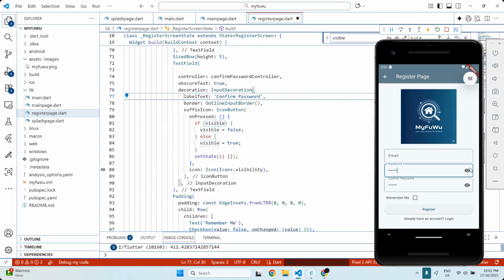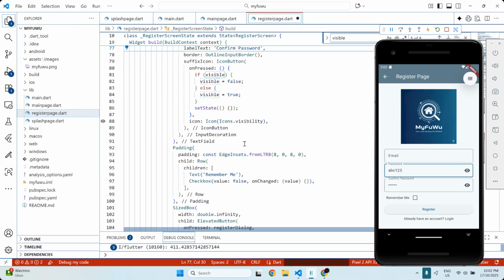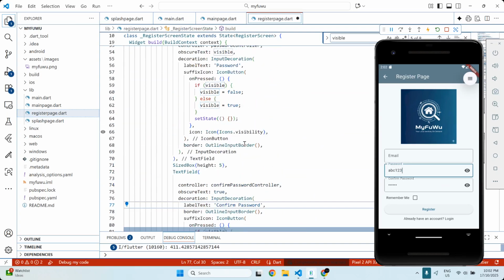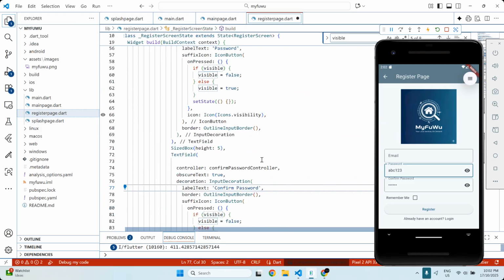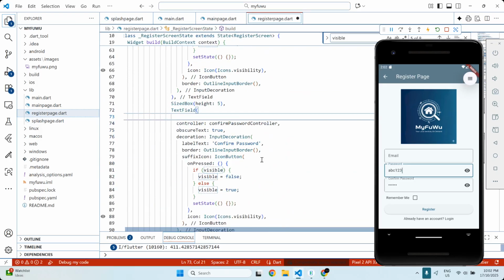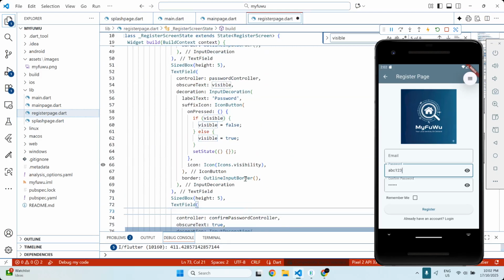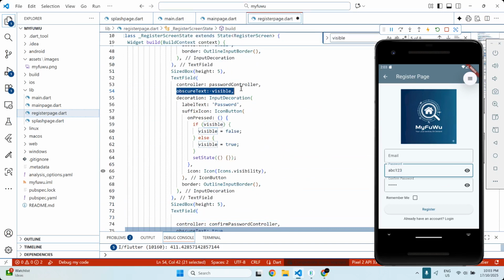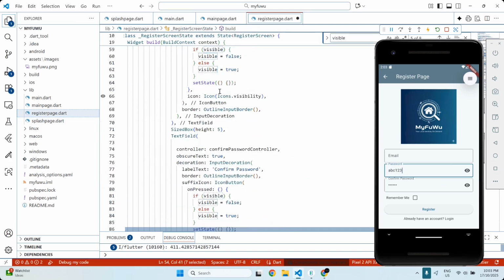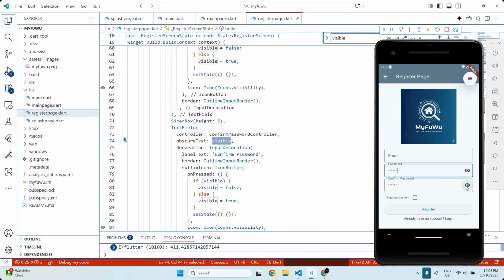You have that. You have this. It's supposed to be able to show the. Oh, I need to implement the same also for the second text field, because the second text field is basically for different data. So my button here needs icon button, input decoration, obscure text visible. The same. It needed to be set to visible for the obscure text, not just true. So now we can have them together.